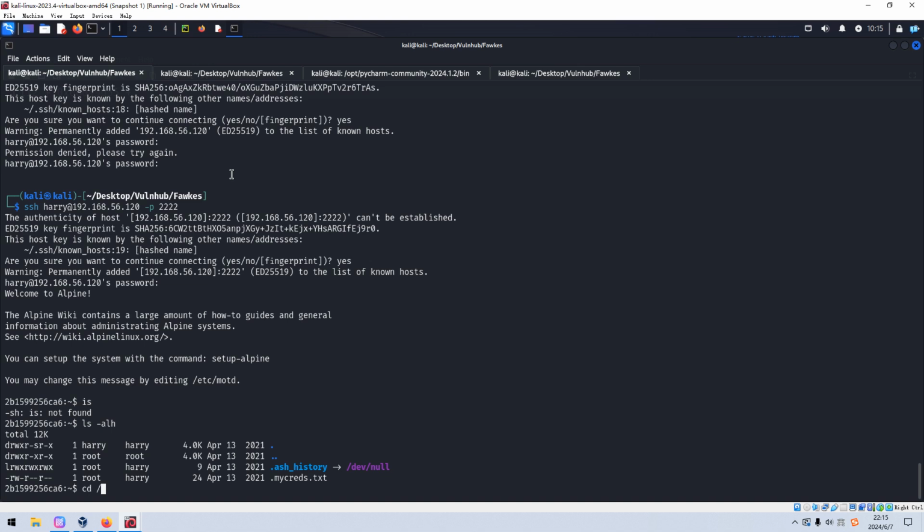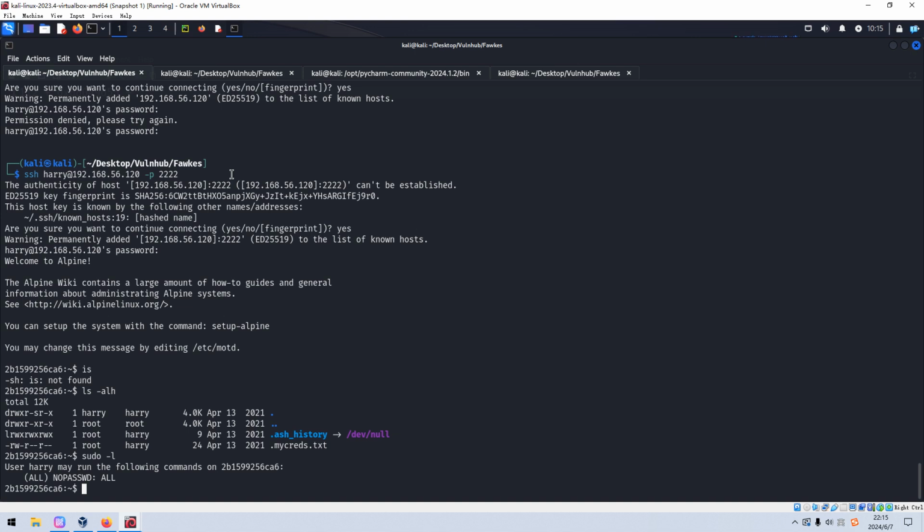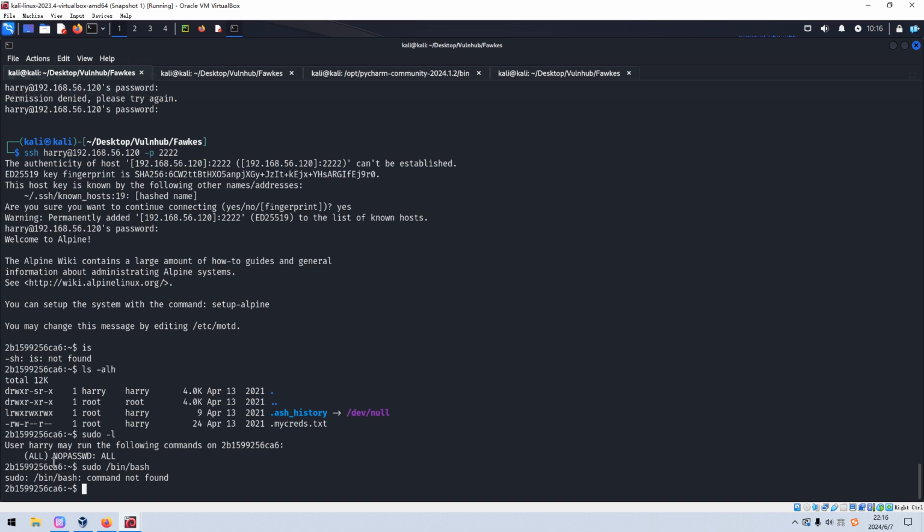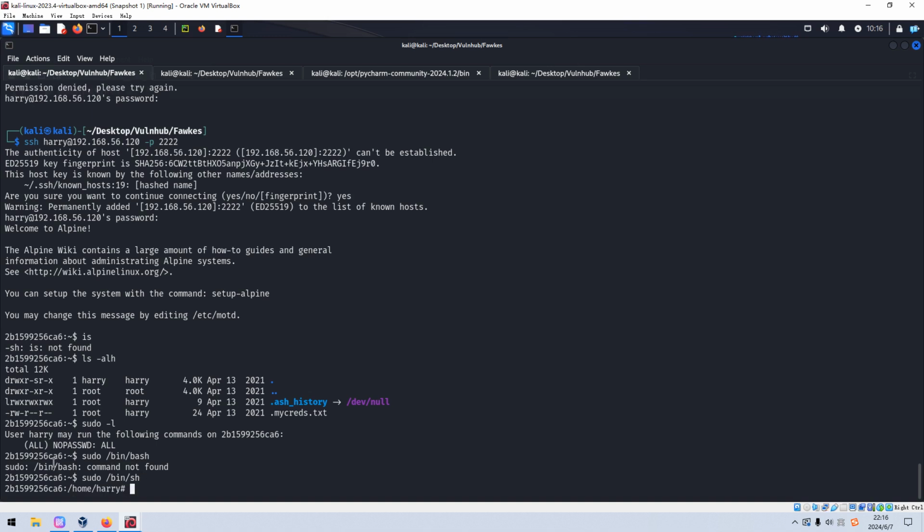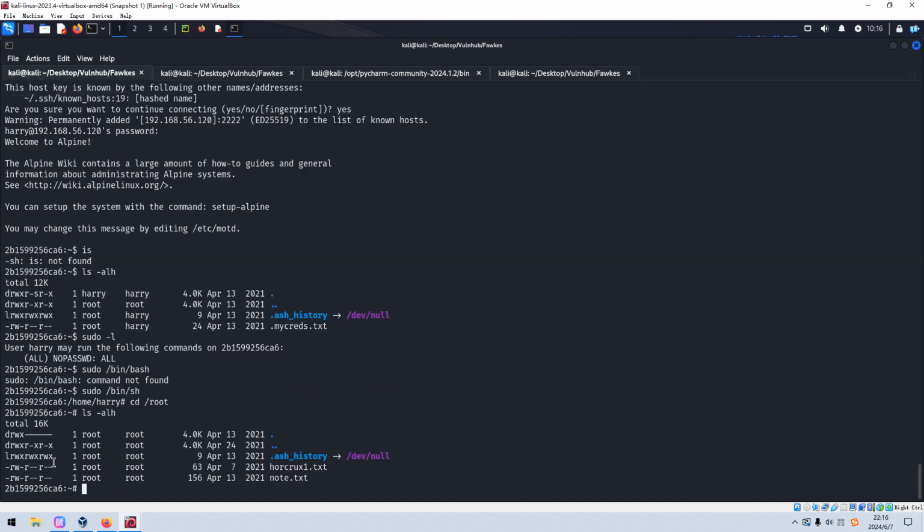And so now, of course, we need to make privilege escalation. For example, we can check whether we can run all commands without supplying the password of a root user. So we can run the bin bash. However, bash is not there. So how about sh, the shell? It works. So now we can do some local enumeration because we have already become the root user on this. Although we are now still inside the container, we can cat out the note.